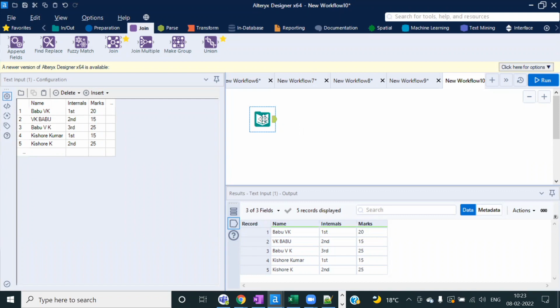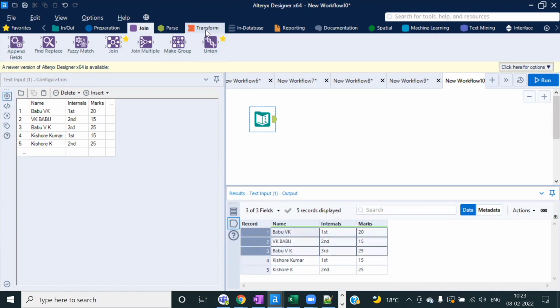Five students, four students, three students, sir. Okay, I will say only two students. See, the way it is written is different. All these are Babu VK. This is like Kishore Kumar. So basically, you can say these are three or two or whatever. Basically, all these three students are the same. Yes or no? You agree with this? The first three records are the same student records. Correct?